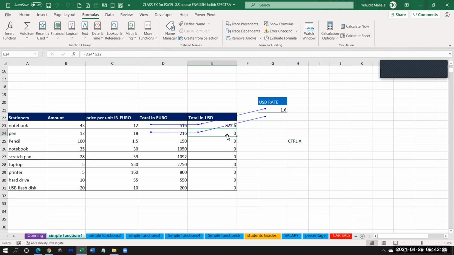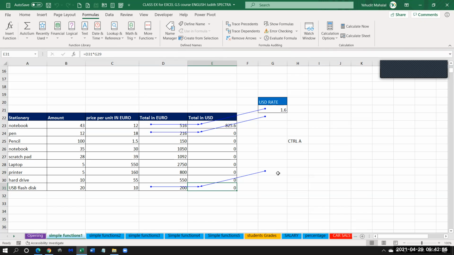So the formula looked down at the cells here. This cell looks for the US dollar rate here. That happened because all the formulas in Excel are relative, and that's not good for me now.